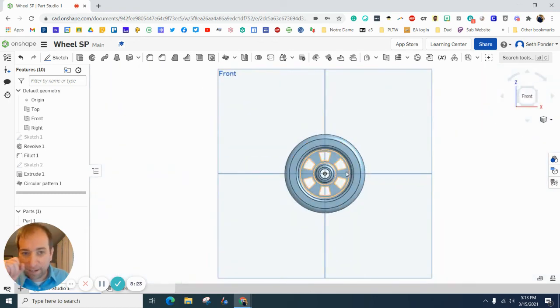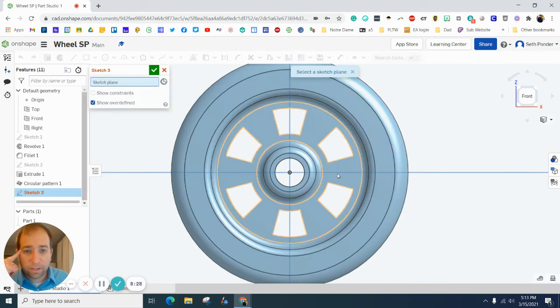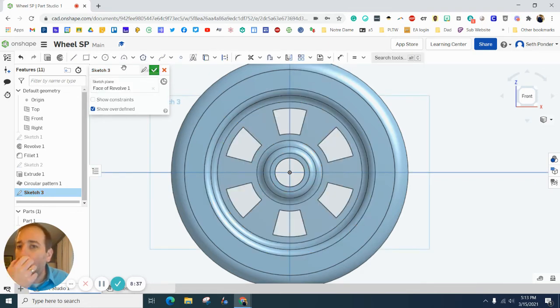Click the front view, we need to add a circle right over here. So let's grab a sketch, click on right here where you can kind of see, hey, it's kind of curved here. Or it's circular here. Let's click on that and grab a circle. And we want to draw a circle right here on this line, not too big. So we want the dimension of that circle to be 0.25. Oh, it jumped out there.